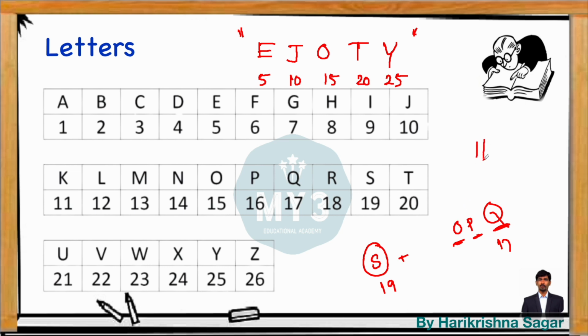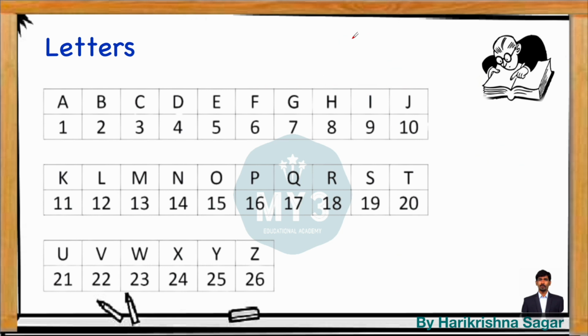For example, H value is required. H, I, J. J is 10. So I will be 9. H will be 8. So remember T20, T20 cricket. Like that you can connect with the alphabets and get the positions. Ultimately, as soon as you see any alphabet, you should be capable of writing that in the form of a number. And if you see a number, you should be capable of writing it in the form of an alphabet. That is the minimum prerequisite required from your end to solve number series.